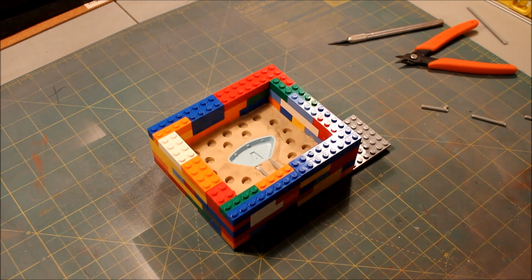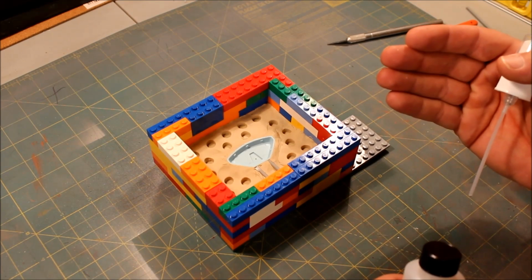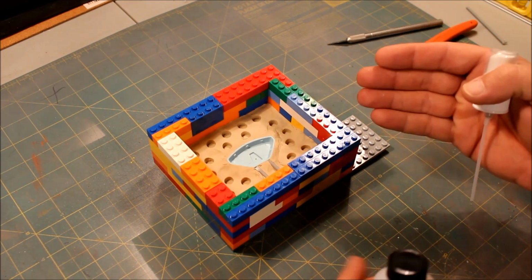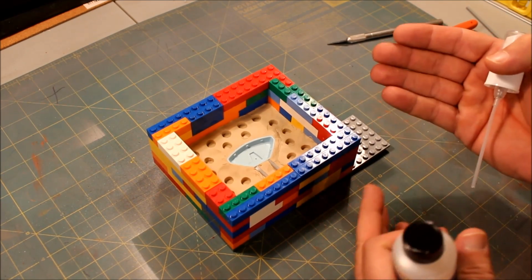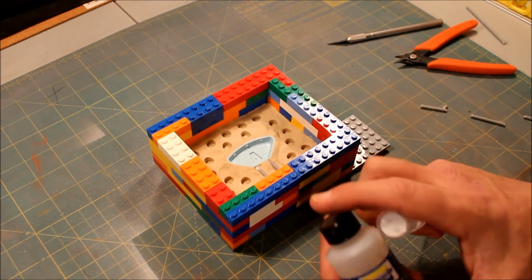Okay, I got a few minutes. I don't have enough time to put the ease release on. Now this, I'm pretty much going by the directions of Smooth-On. I'm sure people know more things and they're going to give me advice once it's done. So we'll see how it comes out. I'm sure it'll come out well.